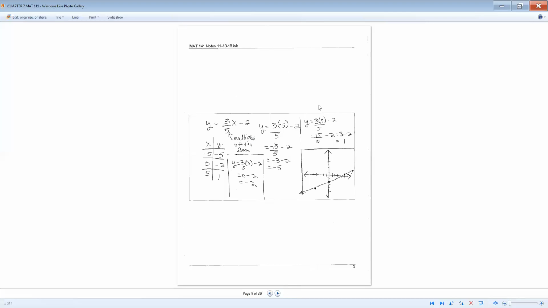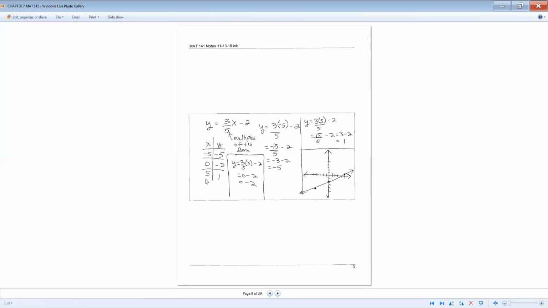All right, looking at another example, y equal to 3/5 x minus 2. The best way to choose values for this function is to be strategic in what you choose. Instead of choosing negative 1, 0, or 1, what I would do is choose negative 5, 0, and 5. 0 would be the best choice because 3/5 times 0 is 0, and that cancels out the fact that we have a fraction altogether. But also the other values that we choose, we want to choose values that will cancel out the fraction. So what we do is choose multiples of the denominator. So that's why I chose negative 5, 0, and 5.